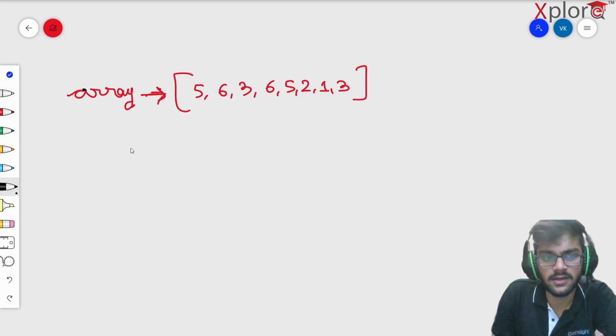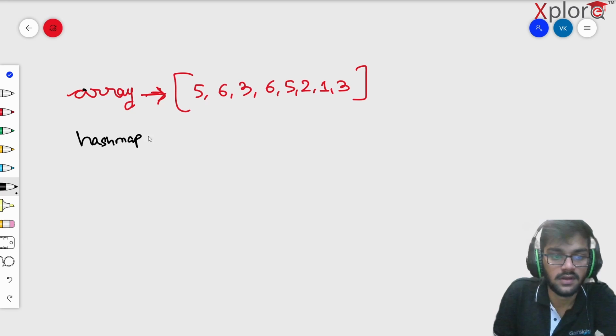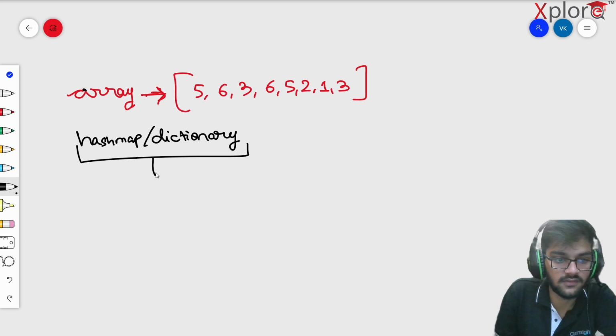Now, I'll talk about one data structure which I'll be using here, which is nothing but a hash map, or in Python, it's known as a dictionary. Both hash map and dictionary mean the same. The information stored inside of this is stored in this format: there's some key and there's some value.